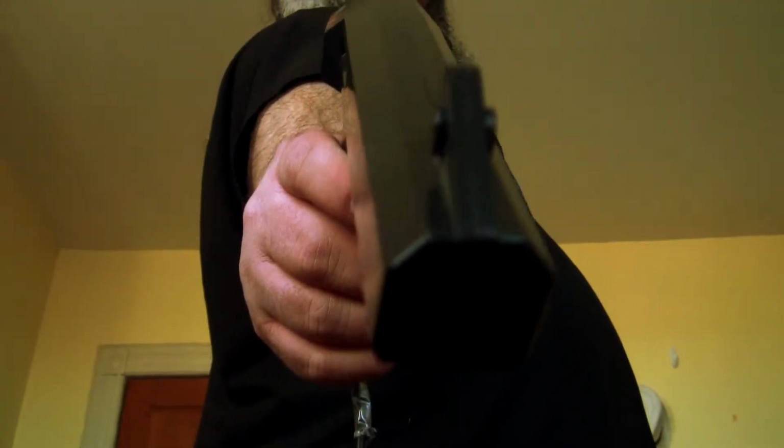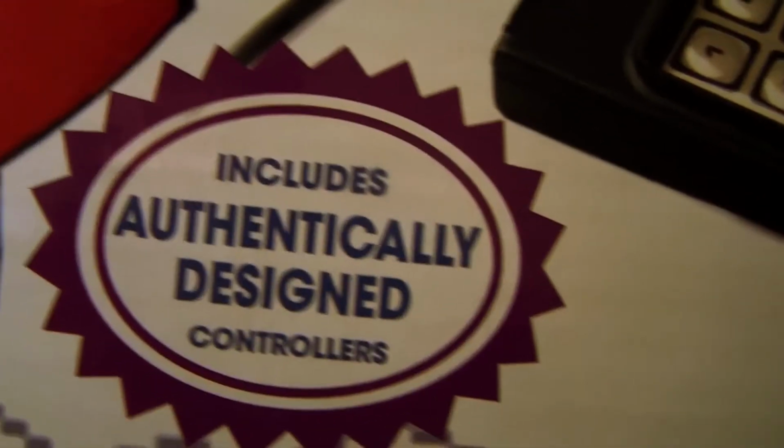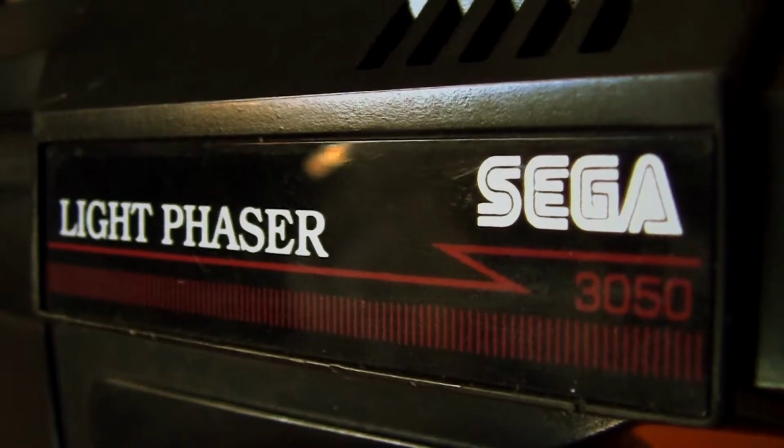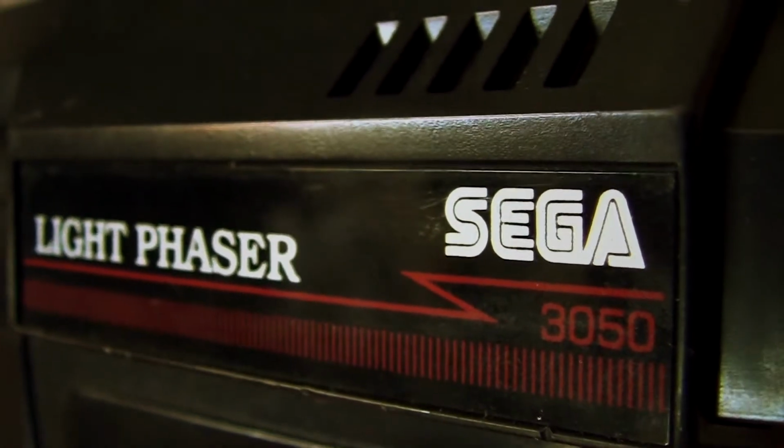Come on, man. It's just a joke. Will you just stop pulling a thing at me? How many good times have we had together, man? Come on, you don't want to hurt me. You're a good man. You don't want to do this. Yeah, good, bad. I'm the one with the phaser gun.